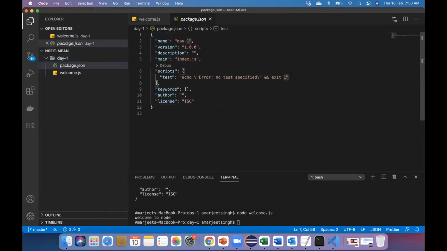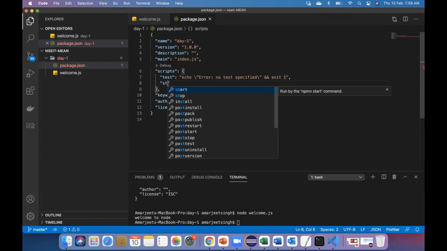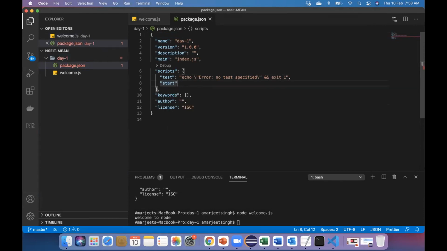I can also write a comma and say, are we clear? So this is how I can put the command in package.json. We can say start, and the command is node space welcome.js.